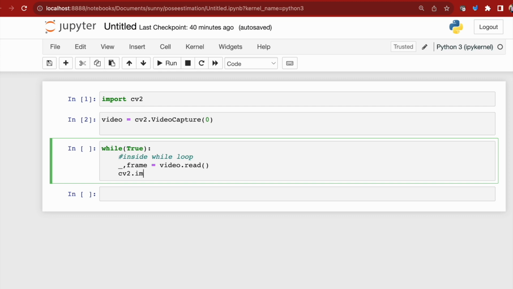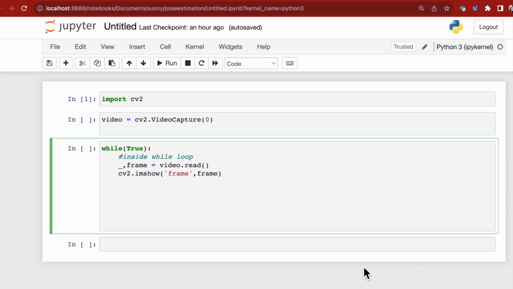So using the OpenCV imshow method, we will show whatever we are capturing. We will name the window frame. It will open a window whose name is frame. You can supply any name here, but to maintain the standard, we are naming it frame, and it will display whatever is inside the frame variable.